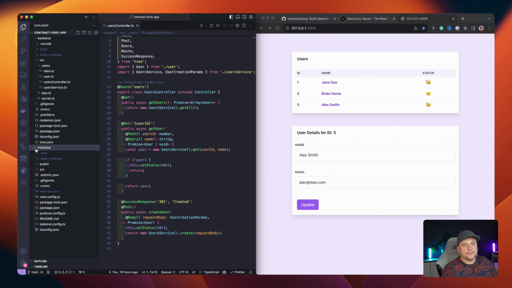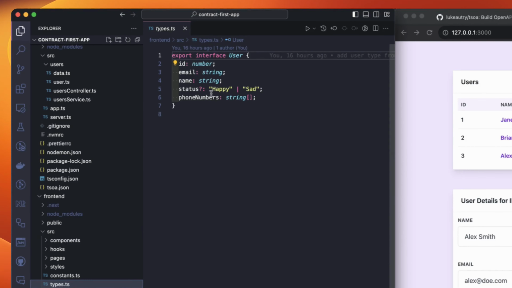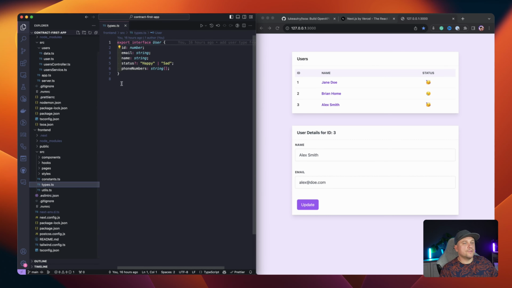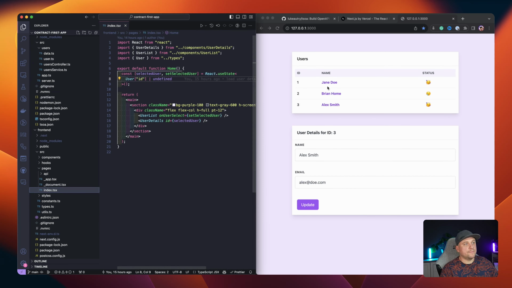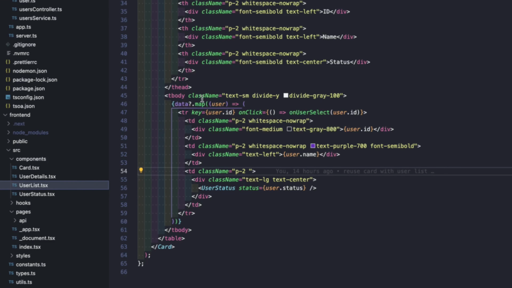And on the front-end side, it's as well quite simple. So we have here the types, which is basically a copy of the user model from the backend. So this is how most projects start off. They have basically a copy of the structures in the backend and the frontend. And we'll discuss this a bit later. But here, as you can see, those are the same details for the user. We have as well a page where we display the user list and the details. If we look at the components here, we have the user list, which is iterating over the list of users and displaying them in the table.